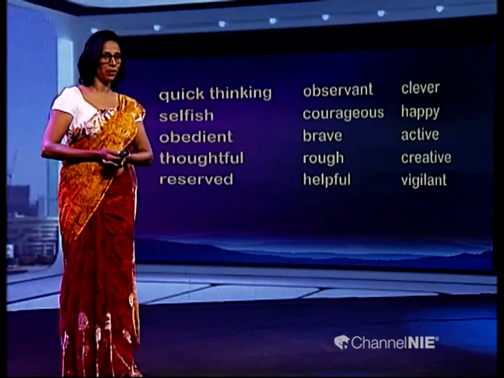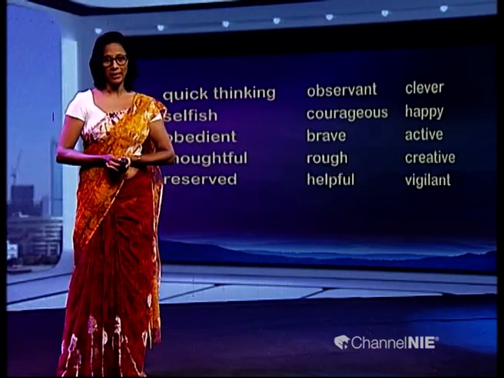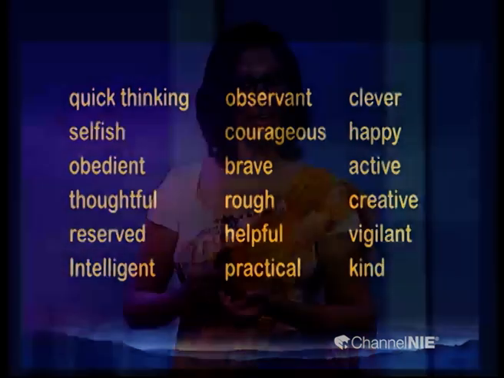I think most of the words are now familiar to you after listening to my explanation and all these words and their meanings. So, the other one is intelligent. Do you think Ramya is intelligent? Yes, he is. Then, is he a practical person? I think yes. How? He kept his hands on the steering wheel, he applied the brake, and then he moved the bus to the left of the road. So, all these things he did because he was a practical person. And is he kind? Yes, kind to all of them, right? So, I think these are some of the positive qualities, as well as there were some other negative qualities. Then you can choose them out.